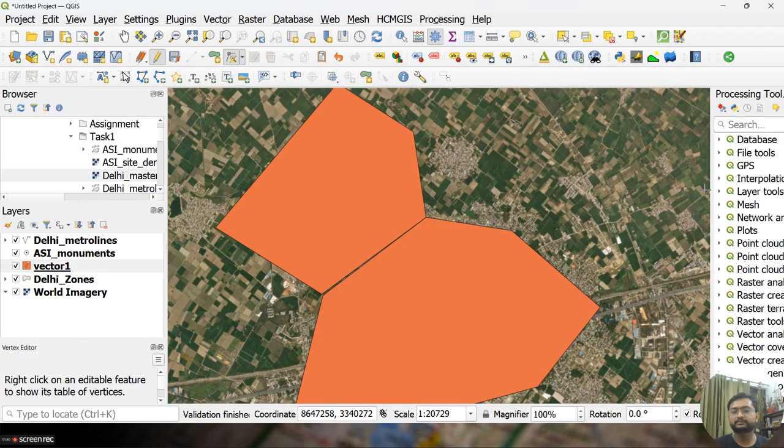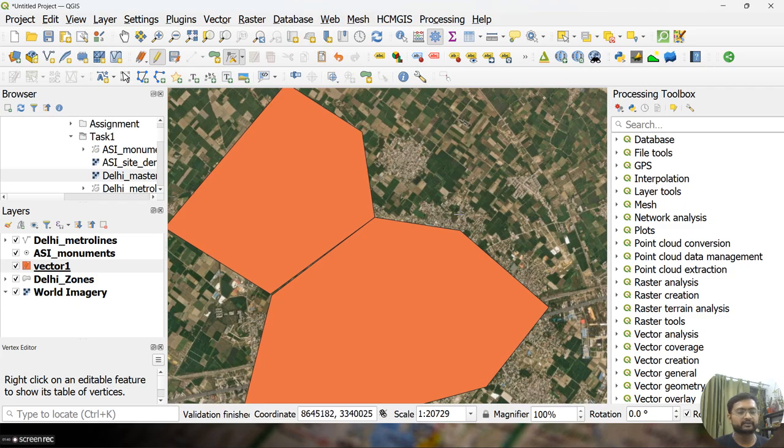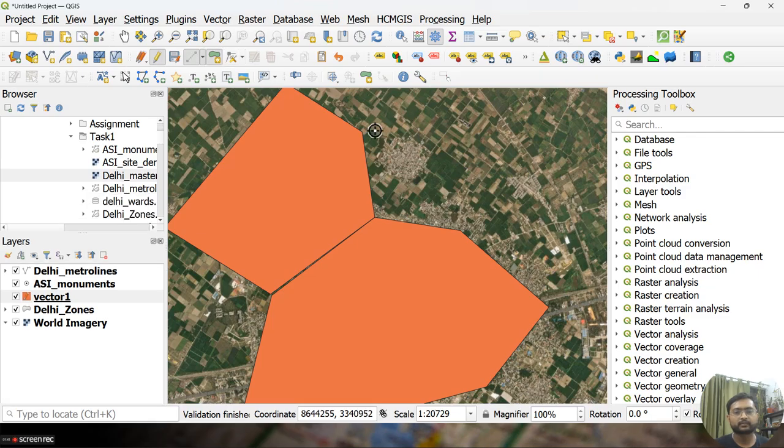So here, if I create any other polygon, let's say, and this name I gave 3.